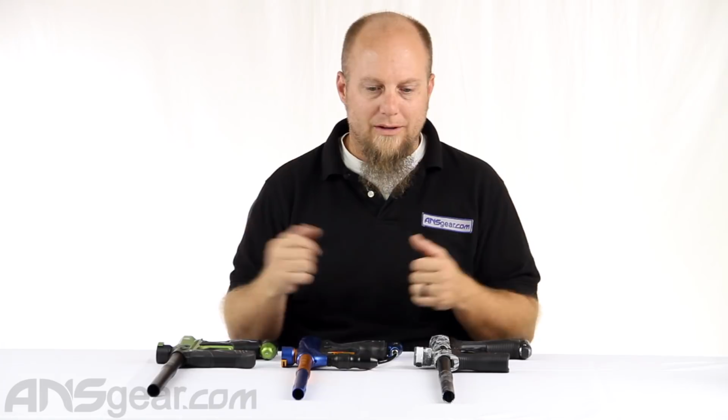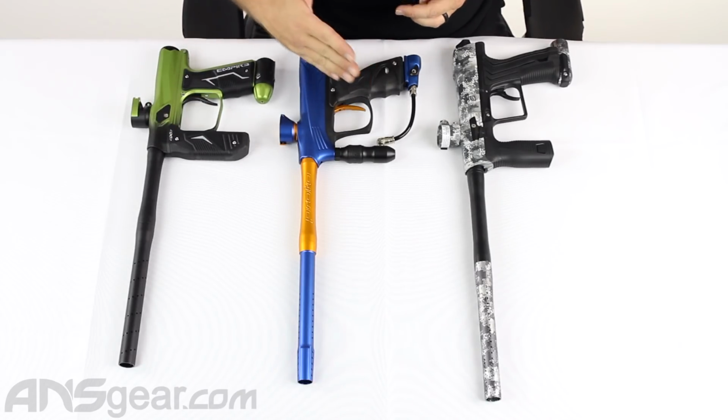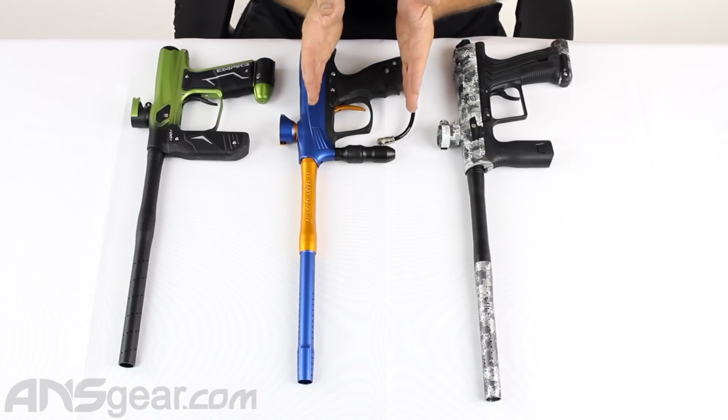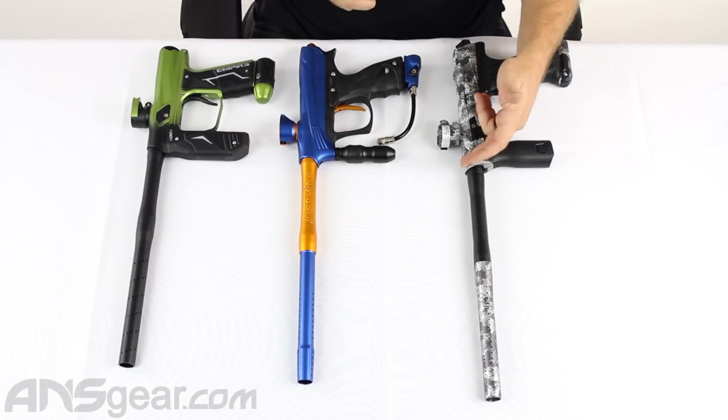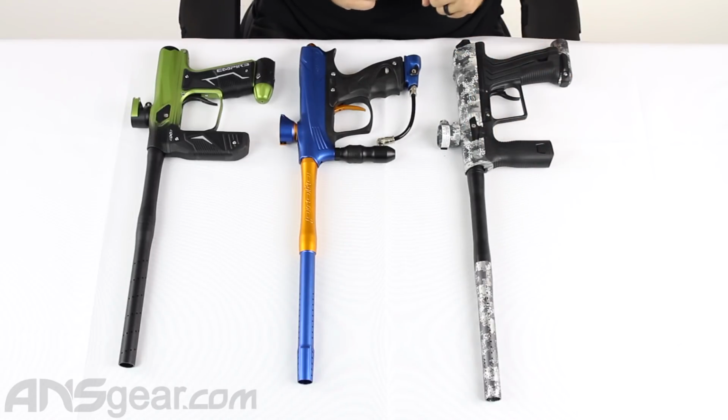But it's going to save you in weight. But a lot of people like the feel of just an aluminum gun. So that's something right there. Plus, it gives us the ability to change the color on it. We can't change the color on this one, so you're stuck with this frame being this color. Now on this gun over here, the Etha 2, this whole outer shell to the gun is composite, composite, composite, everything on here is composite. So again, limited to color selection.